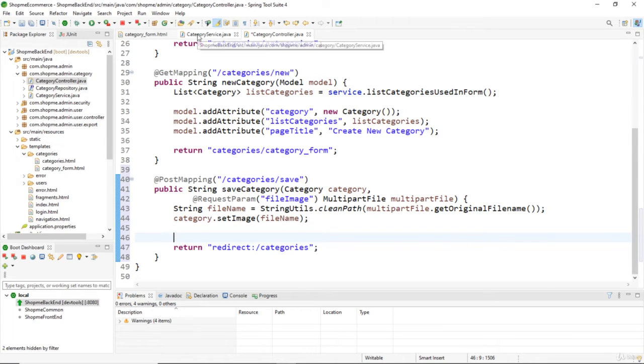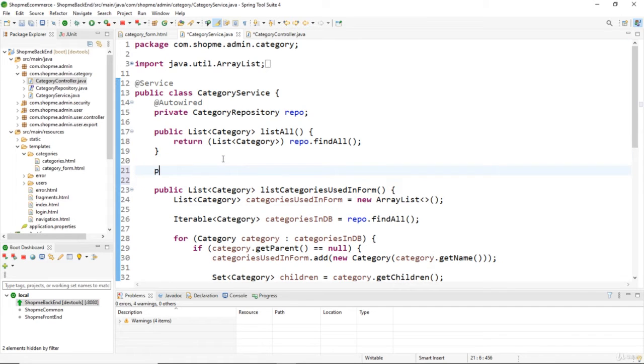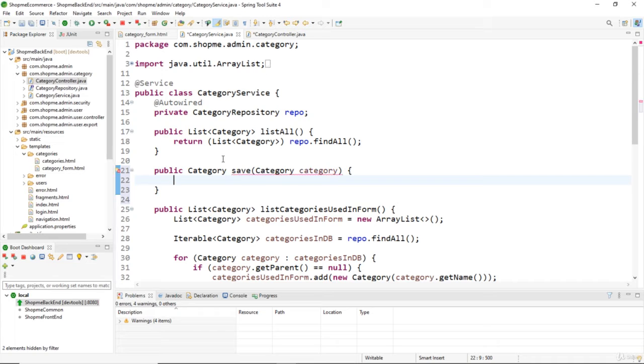So in the category service class, you need to write a new method, public Category save category, and for now just delegate the code to repo save. And later we need to update this method, because the business for saving a category can be more complex.